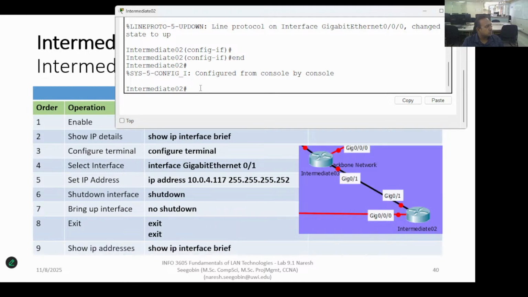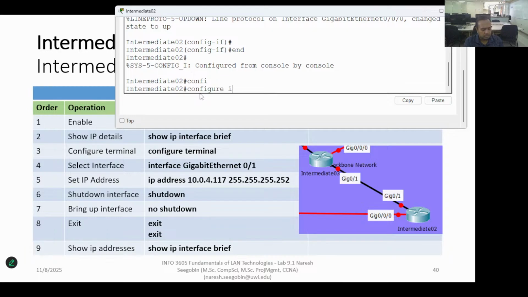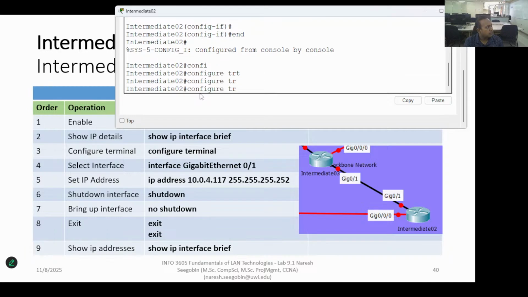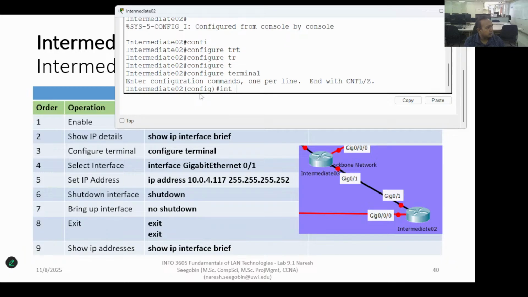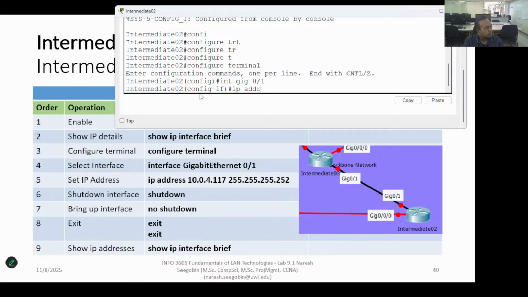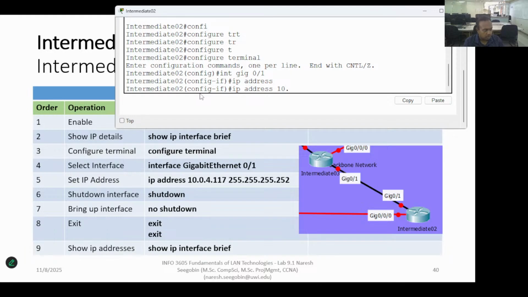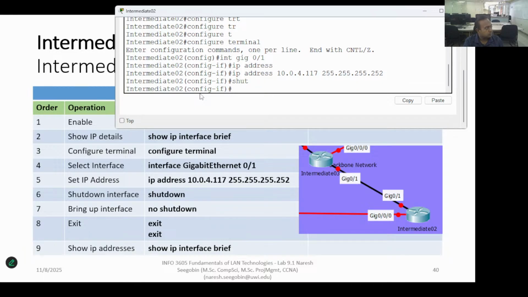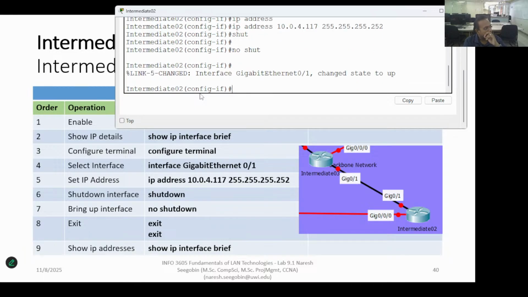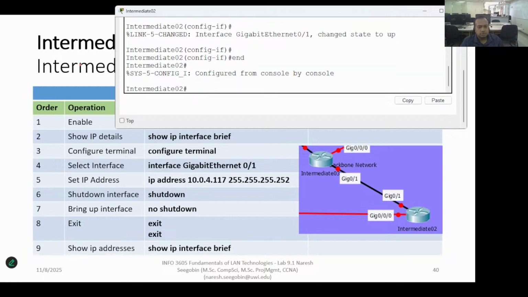Gig 0/1. Short, right? Here's the next one.